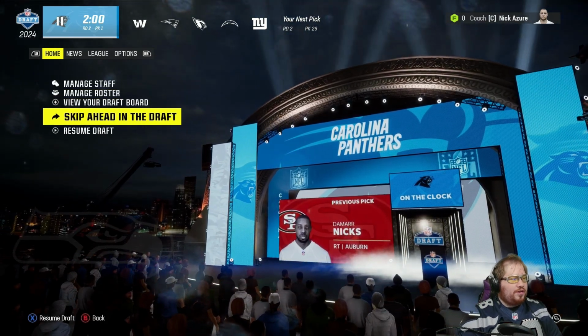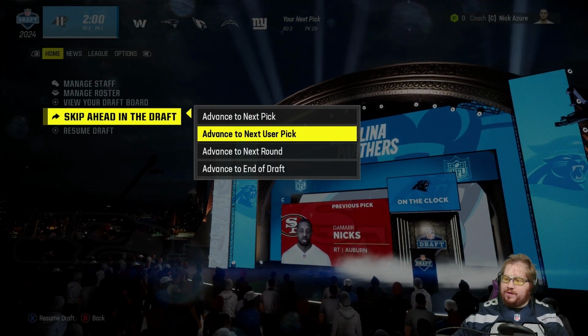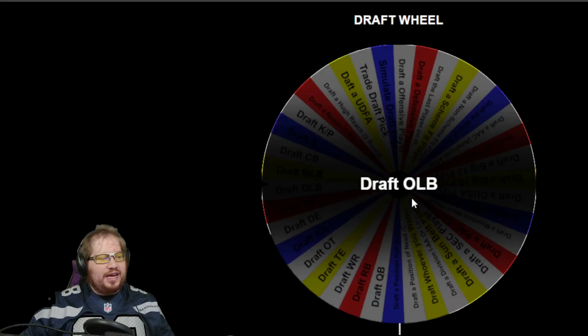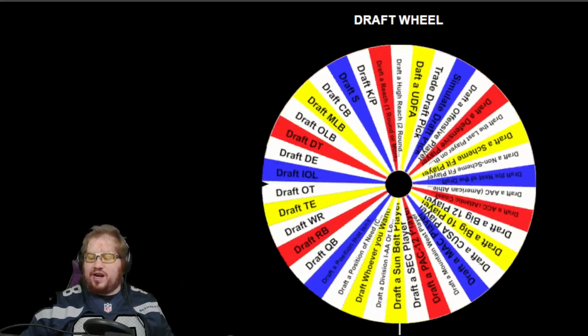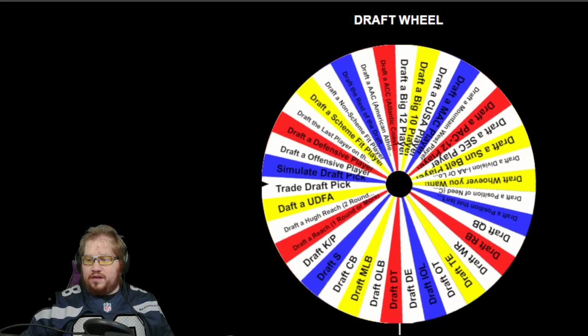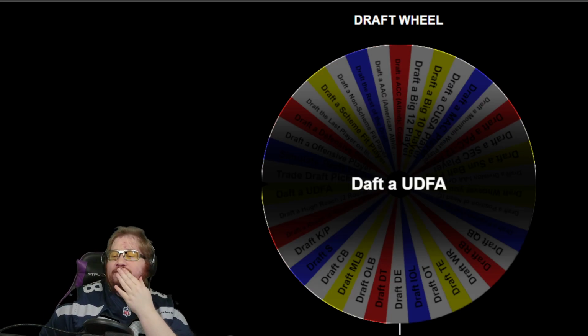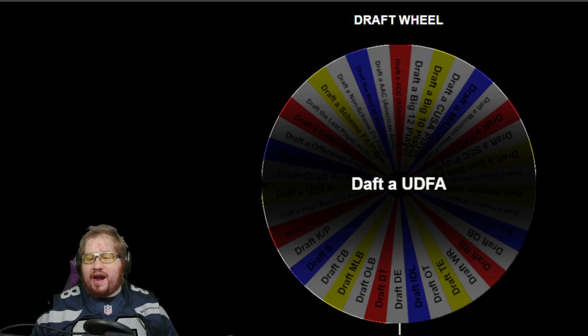So what I'm going to do is skip ahead to our next pick. But before we do that, actually, let's spin the reel. Hopefully it lands on middle linebacker, right guard, something. We'll give this a spin. Let's see what it lands on. Draft undrafted free agent. That is with a second round pick. We have to draft someone.